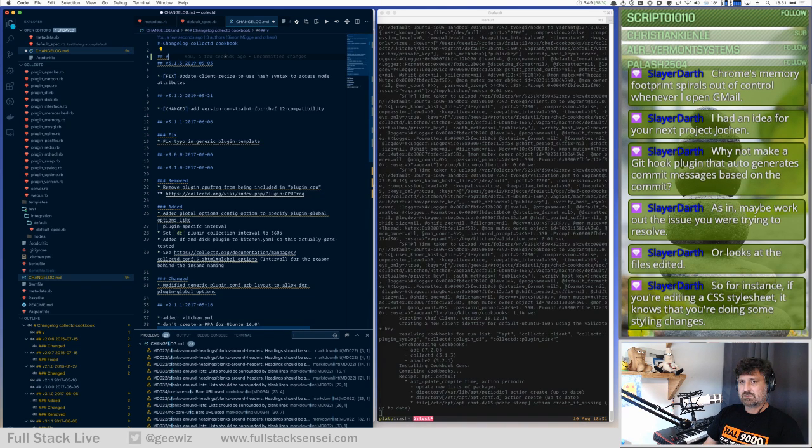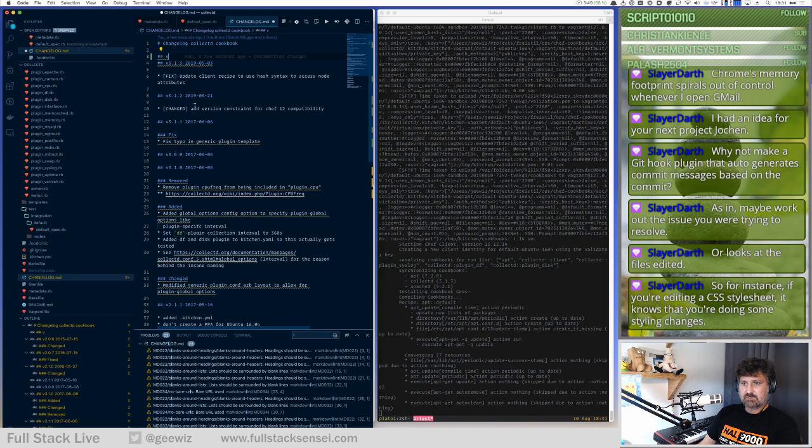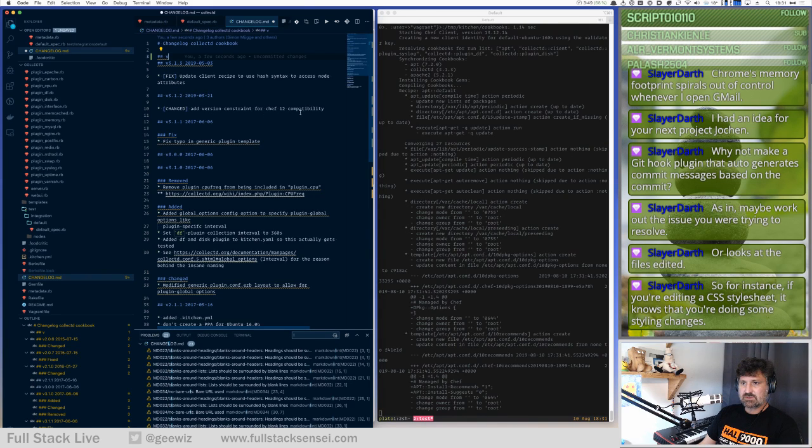I assumed this already had been ported to Chef 13. If that's not the case, because Chef 13 isn't mentioned anywhere, and this earlier change from March still talks about Chef 12, and that explains why we actually had a constraint for the Apache 2 cookbook in the first place. This means that we are making breaking changes here.